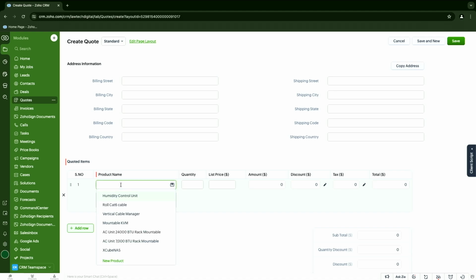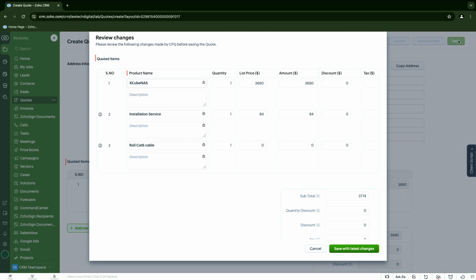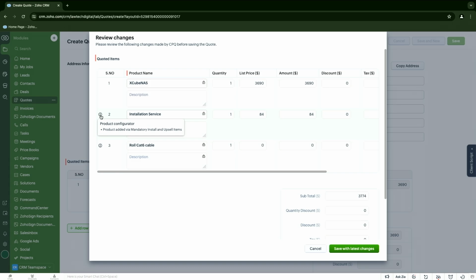We chose "or" in that rule, so either of them can be added to this quote to result in those changes. I'm quite partial to the NAS because I don't have to scroll any further from here, and we can go ahead and save this quote, and we'll watch what happens. As you save this quote, if you have a mandatory item that is added, CPQ, before you change the quote, is actually going to pop up and show you, hey, we have a couple of changes to make here. You've triggered a rule. And then if you want to know more about that, you can hover over this little information bubble.